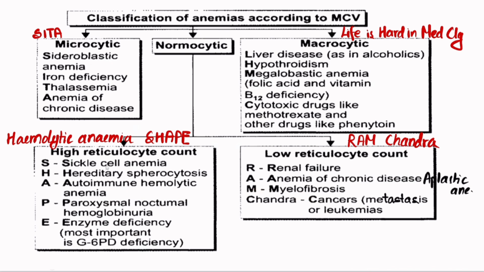So throughout this video, I have given you a test of each type of these anemia. Under microcytic, you saw iron deficiency anemia as well as thalassemia. Under macrocytic, you saw megaloblastic anemia. Under normocytic with high reticulocyte count, you saw sickle cell anemia. And under normocytic with low reticulocyte count, you saw aplastic anemia. So now you know all the different types of anemia along with the major types of anemia in detail.